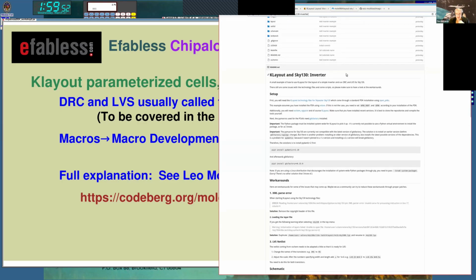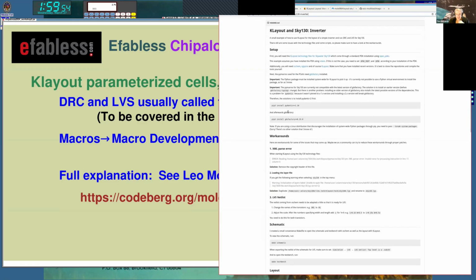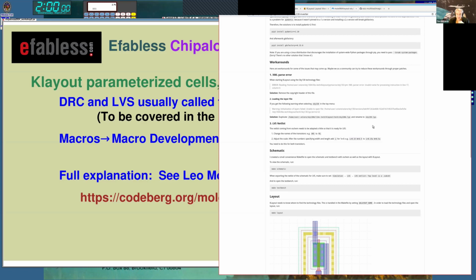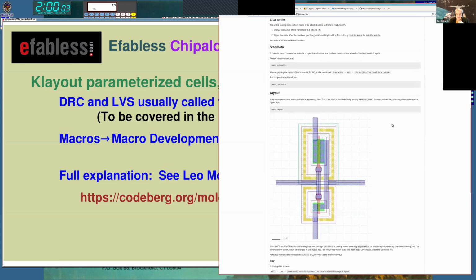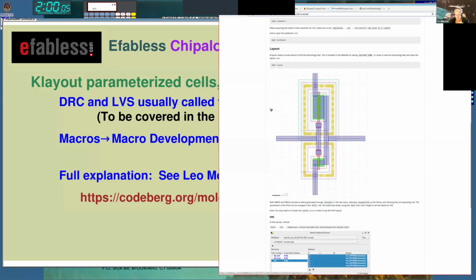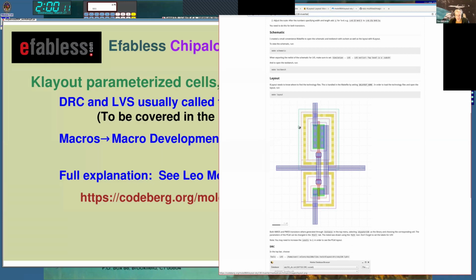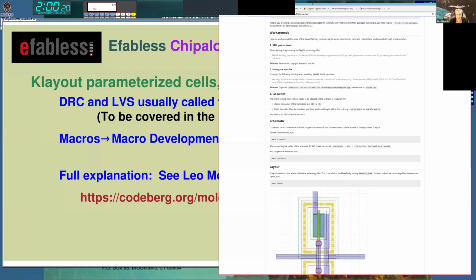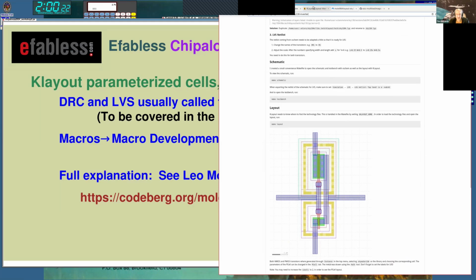If you go to that, it has a README file that gives you instructions on how to get KLayout working with its parameterized cells, how to make the parameterized cells, and common issues that you're likely to run into. As you can see from this picture, if you go through this little tutorial, you should be able to make yourself a little inverter with parameterized cells from KLayout. So I'm not going to go through that, but I recommend this little tutorial to get yourself up and running with parameterized devices in KLayout.